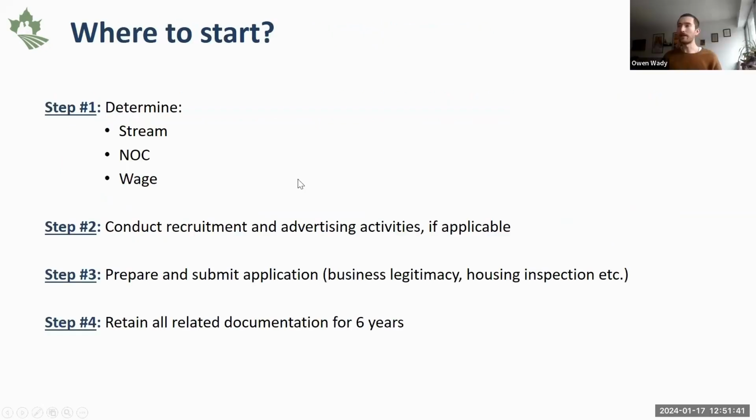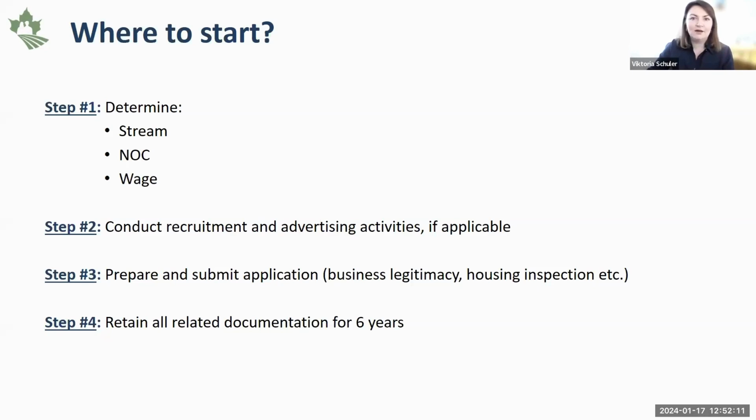I think Jasmine was just following up on her previous comment. They've submitted a few LMIAs that were incomplete, and there was never a request for money for those. Okay, yeah, that's a good tip. So if the application is incomplete, they usually return it, or they request that you provide the missing information. So that's a good tip, yeah.